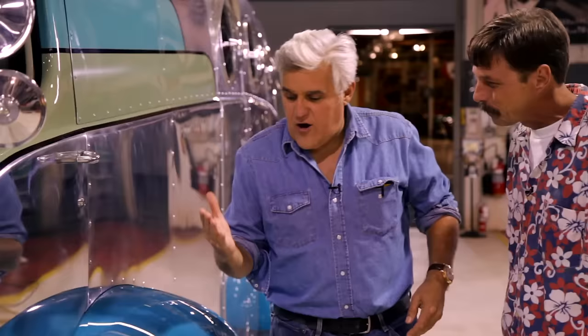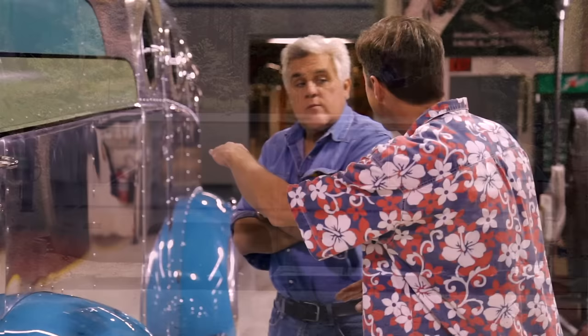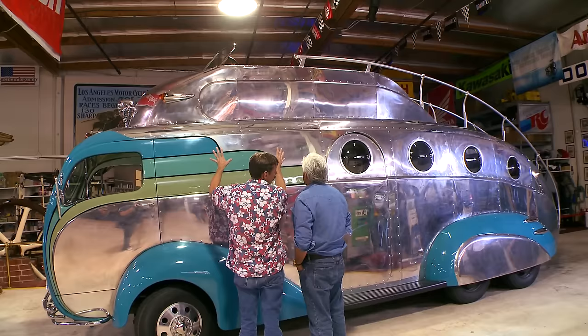The key to the flying bridge was a 1973 GMC motorhome chassis. The reason that was the key is it's a very low chassis. Most motorhomes, you walk up a flight of stairs to get above the drivetrain. This is a front-wheel drive, 455 Olds platform. Right in back of the wheels, the chassis drops down to 14 inches off the ground, and it's completely uninterrupted. So that allowed me to stack the flying bridge on top of this thing.